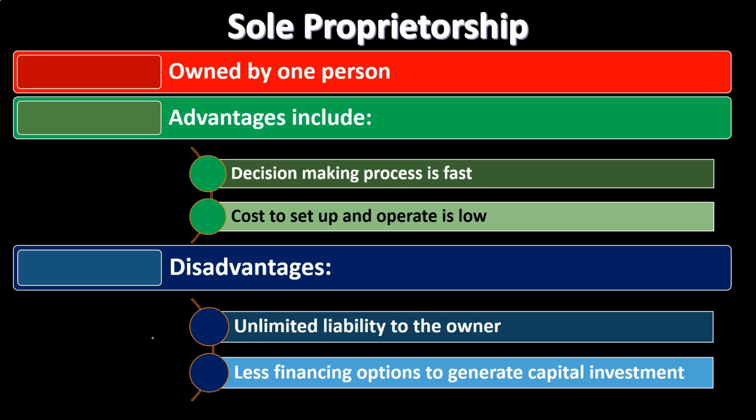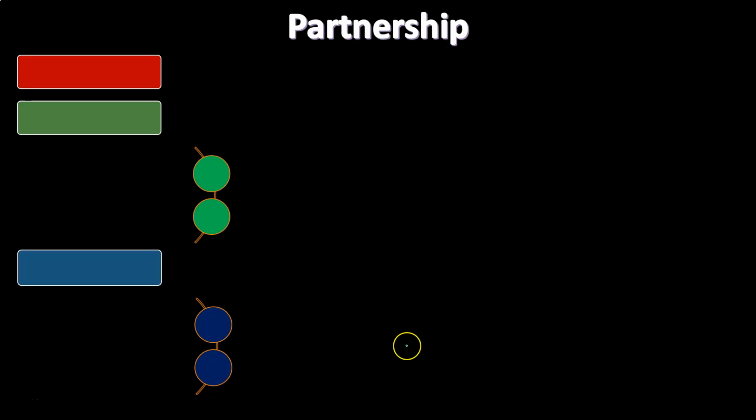Whereas if you're a corporation or something, maybe you can have equity or issue stocks or something like that, which might make it easier to get the capital in order to start the business, to put the capital investment down to move forward. A partnership is the next most common type of organization.